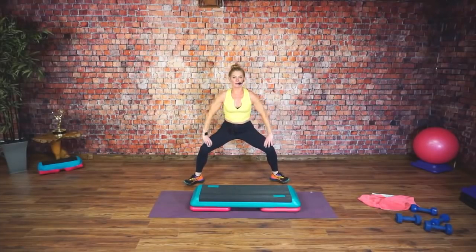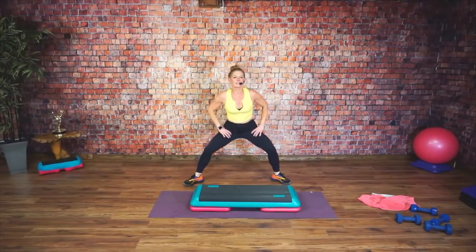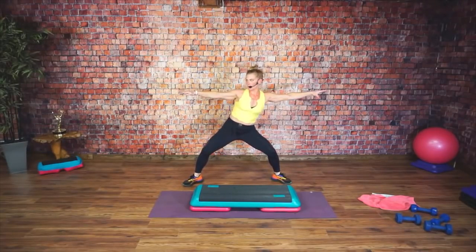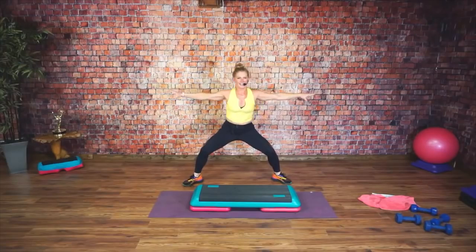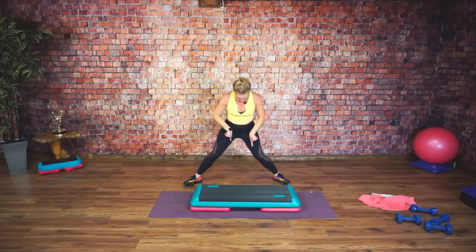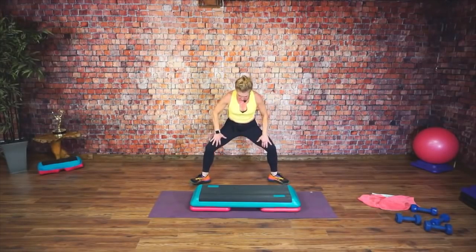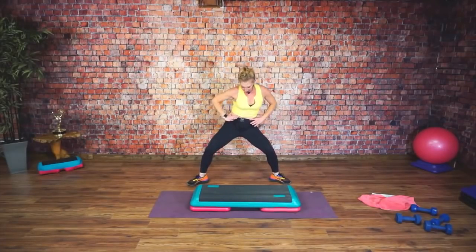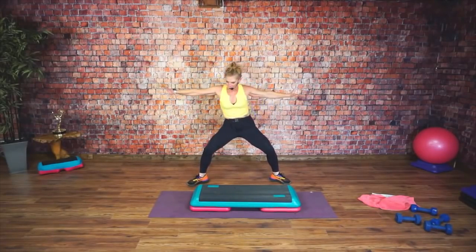From here down, you are stuck in cement. Okay? Reach out, look. Someone's pulling your arms side to side. Like, you see how my legs aren't moving? But my knees also are not like this. So make sure your knees and toes are pointing in the same direction. The waist is what's moving here. Waist. Waist. Keep it controlled.